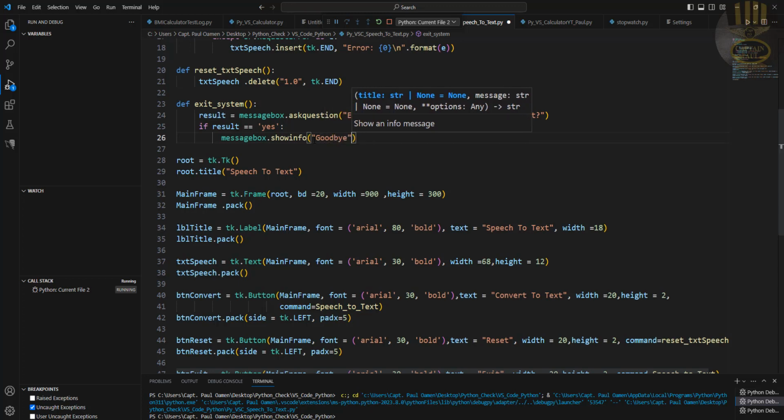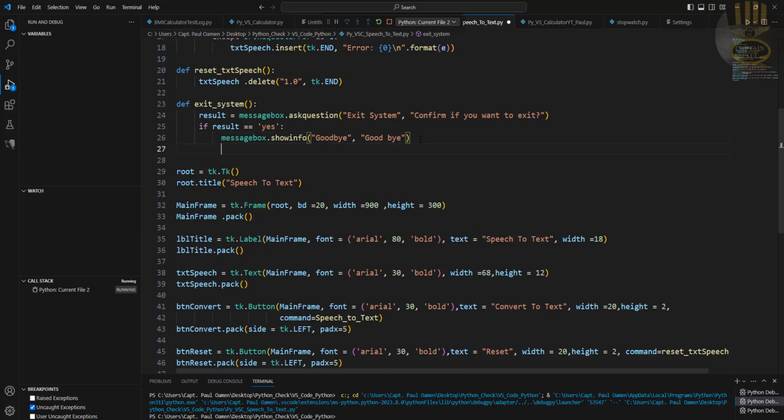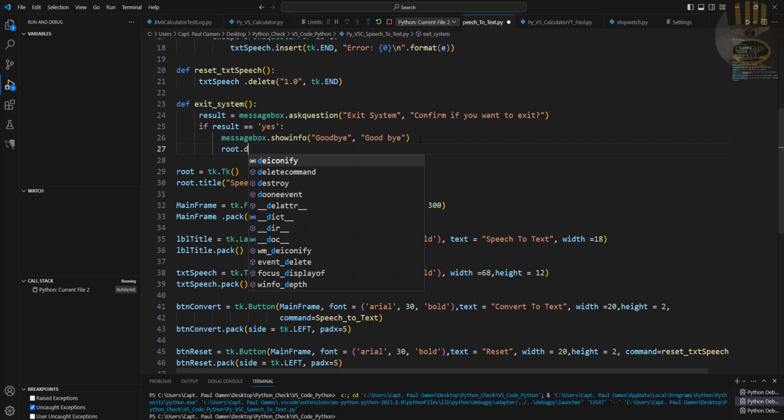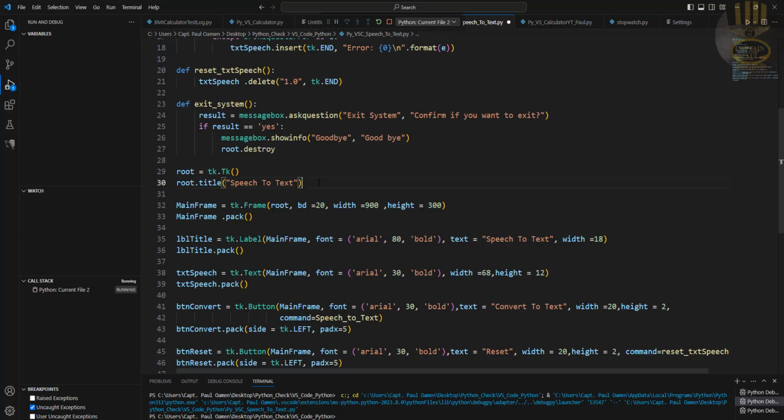That's the title, comma, and this is the message, goodbye. There we go. And in that case, we get it destroyed, root dot destroy, enter parentheses there.